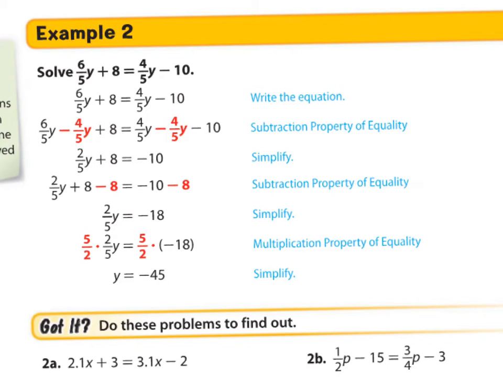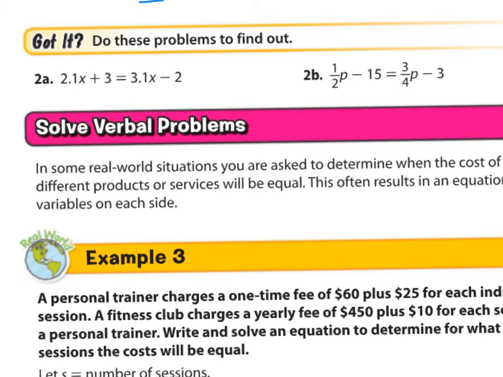But rather than jumping from this to this, what I'd like to show you is you have to use the reciprocal. Because over here we have multiplication between the coefficient and the variable. So we have to do division property of equality, but the second step in dividing fractions is multiplying by the reciprocal. So we jump right to the second step. These cross-reference one another, leaving it with 1y. And on this side, we multiply and then divide. But first, cross-reference these two. We put the negative 18 over 1, and we cross-reference the 2 and the negative 18, and they become negative 9 and 1. And then simply we multiply the 5 times the negative 9 right there. And what do we get? Negative 45. Now it's your turn. Please go ahead, pause the video and try 2a and 2b. Pause now.